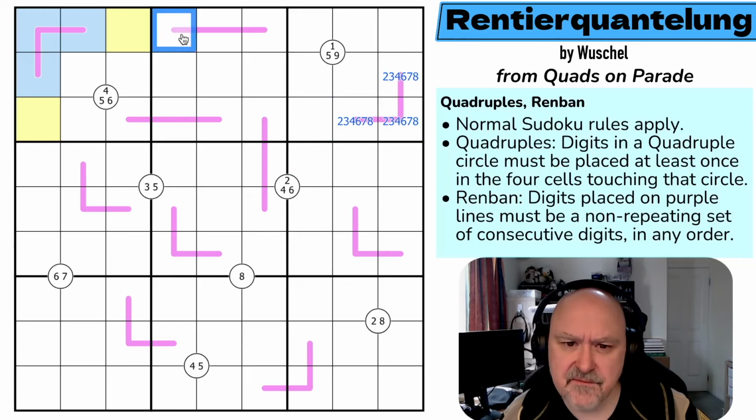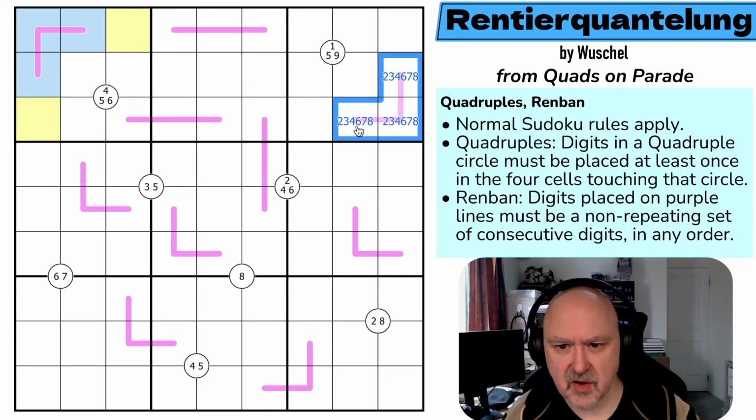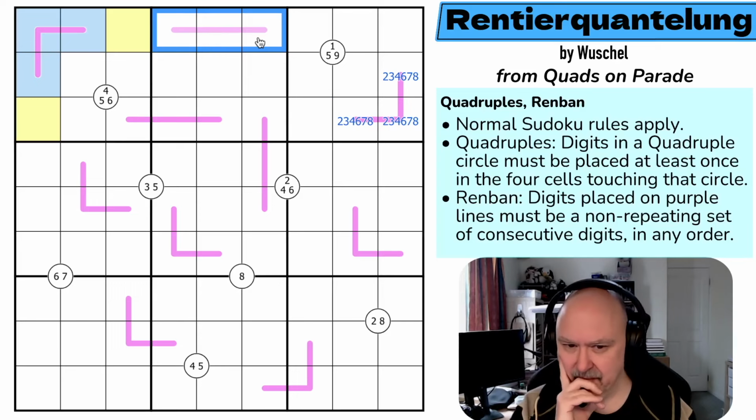So there's either a 4 or a 6 on this line, because if this is 2, 3, 4, the 4 on this line is lining up with the 4 on this quadruple and putting 4 up here. If there's a 6 here, then the 6 is lining up with this quadruple and putting 6 on this line. So there's either a 4 or a 6 on that line.